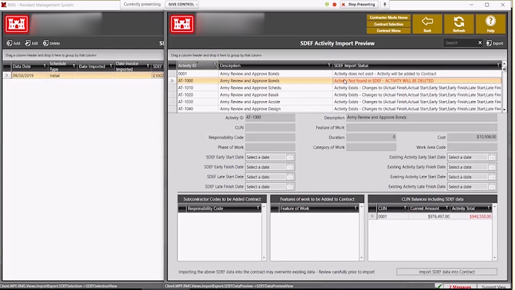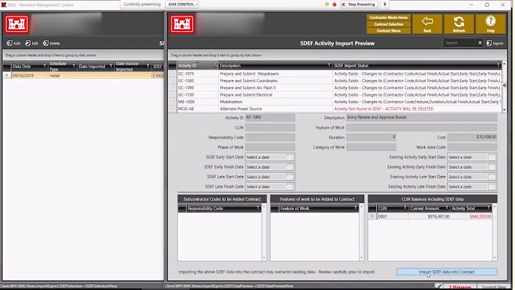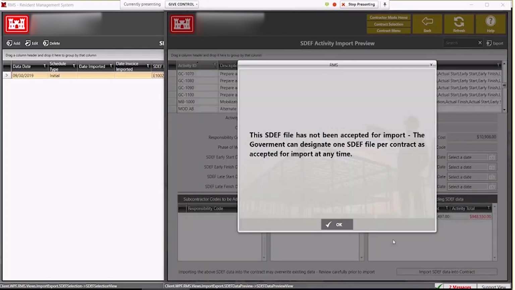So if I have an activity in RMS that I created and I do an SDEF import and that activity is not inside of the SDEF file, it will default to being deleted inside of RMS when I do the import. So right here, as the contractor, if I hit import this data in, we note that the SDEF file has not been approved for import. So they cannot import this into the contract.